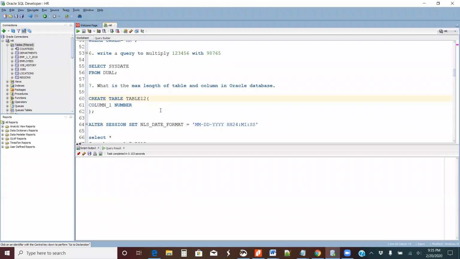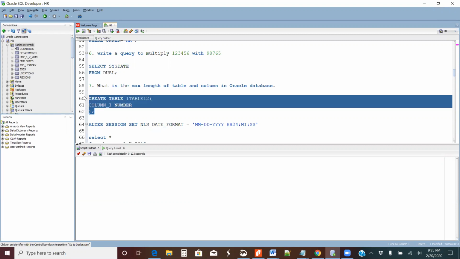And another, will it allow it? Yeah, it will allow. Execute it. Okay. I think with a number, it doesn't allow. You cannot start with a number. Okay. Yeah, so that's where I was reading somewhere. So just test it. Yeah, these are some limitations. Just Google for Oracle reserved words.